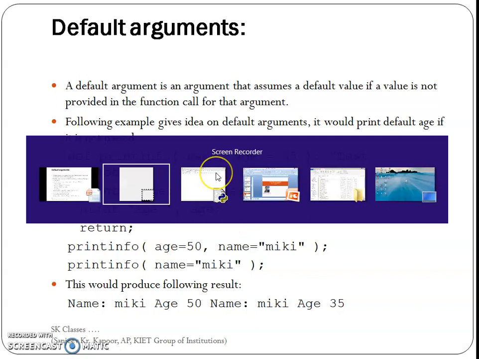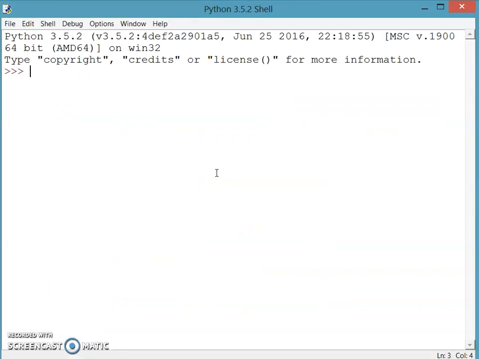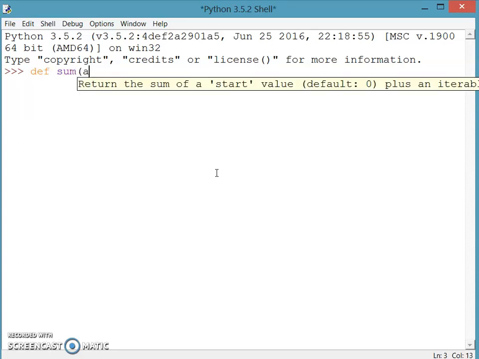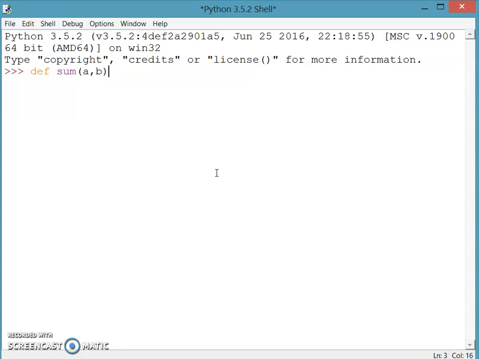For example, let me execute one more example here. Suppose we are writing a function for finding the sum of two variables, a comma b. I define this function and for b I give a default value 9. So for b the default value is 9 and we return a plus b.